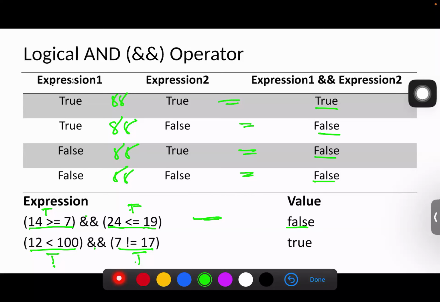Yeah. So if there's a not in front of this one, what it means is that you have to turn this one to a false. So the answer will no longer be true, but the answer will be false, because based on the table, if you have true and false, your response is what? False. All right. You can have that. Yes, sir. Okay.